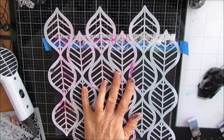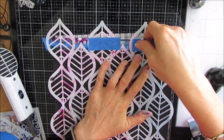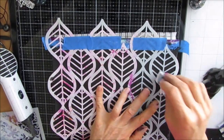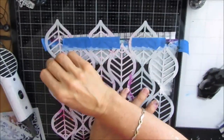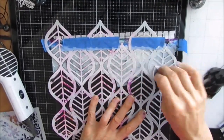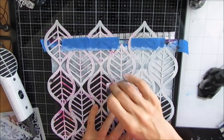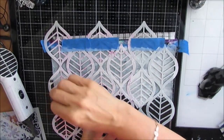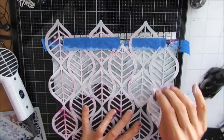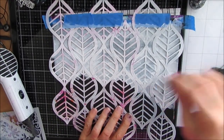It's got those wide open spots where I'm going to put those bright colors. And I'm just taping this down because, for the most part, I don't want the stencil to move. So I'm just adding that extra layer of protection in there. So the first step to this reversing the stencil technique, or keeping your colors bright and bold on a black background, is to now paint through the stencil with gesso or white acrylic paint. And usually I go over it more than once, putting less paint on because I want to avoid it seeping under the stencil. And if you have too much paint on your makeup sponge, that's what will happen.